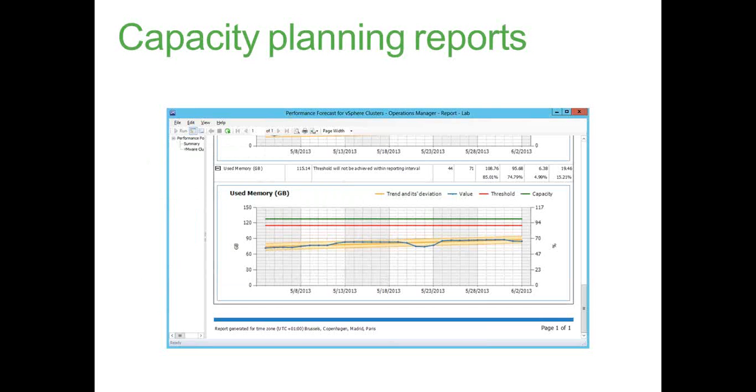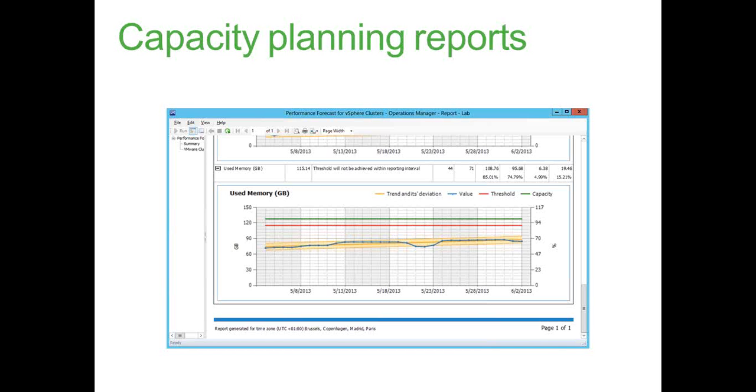So for capacity planning, you have capacity planning reports, which basically take historical performance data such as your memory, CPU, storage use, and many more. And we use this information to create a trend line and predict the future. Now that trend line shows us an estimated time left before you actually run out of specific resources. Now this knowledge is critical in order to get new resources in time, prove to the decision makers that it is absolutely necessary, and make sure that your systems keep on running without running out of necessary resources.